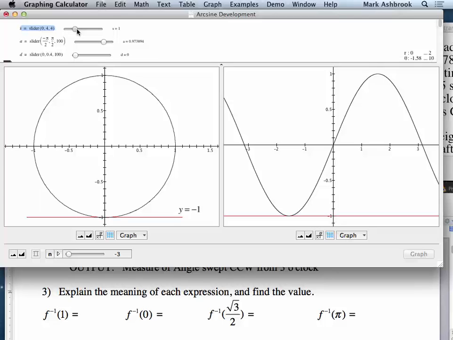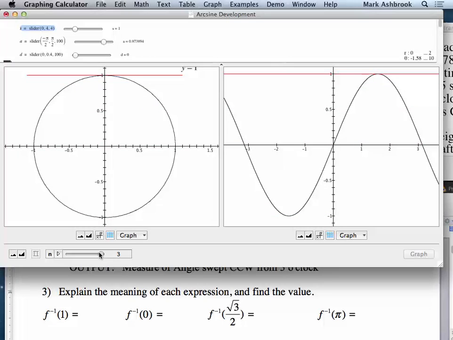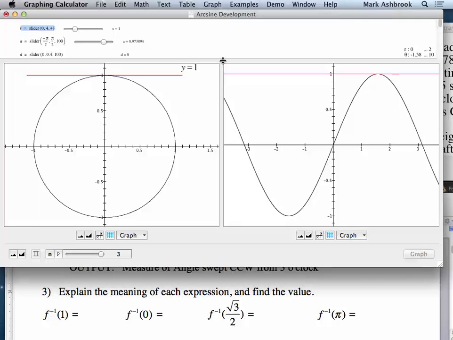because the sine of pi halves equals 1. So the opposite would be the sine inverse, or arcsine, of 1 would equal pi halves. So is this the kind of situation we're looking at here? Input is y equals 1, and then we're asking the angle swept counterclockwise to get that. So do you want to change your answer to pi over 2? She's saying pi over 2. Yeah. Pi over 2.